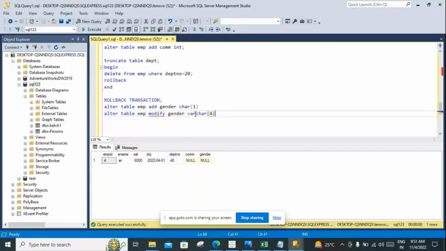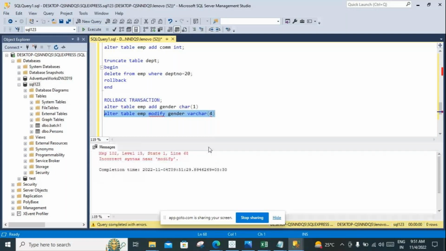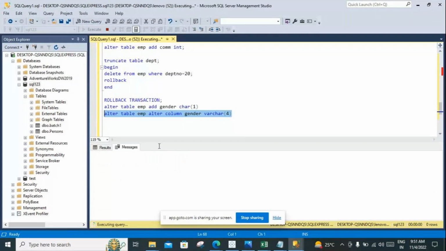Let's try to run this. Modify, alter table. Here we have that in SQL Server.